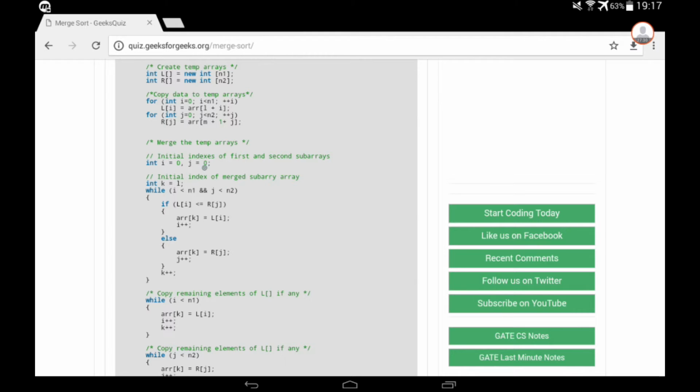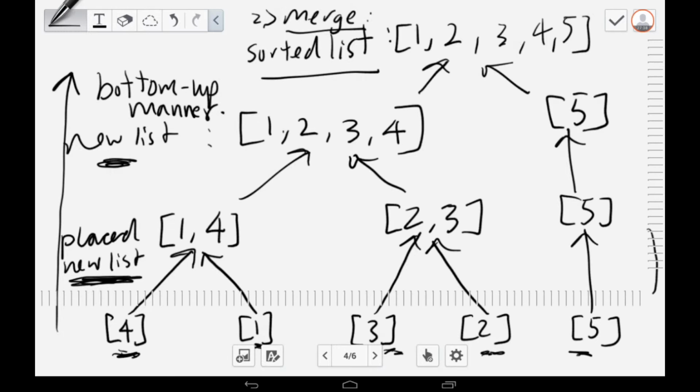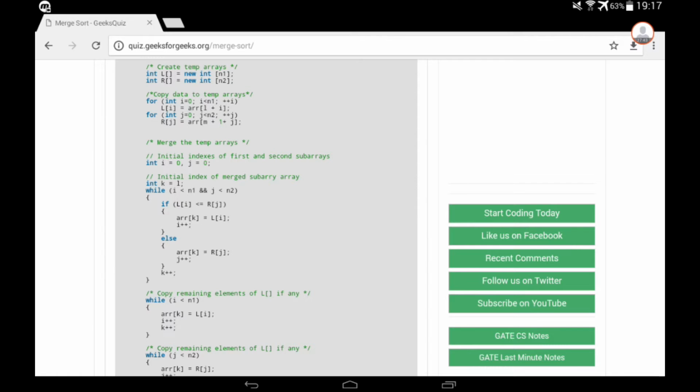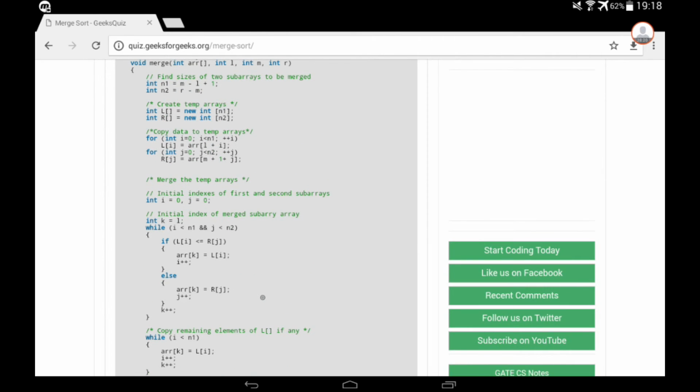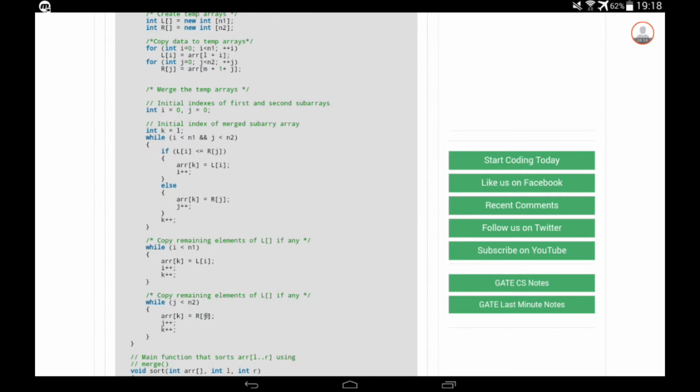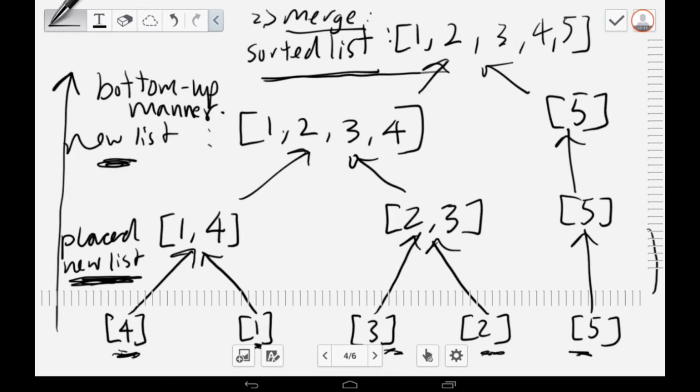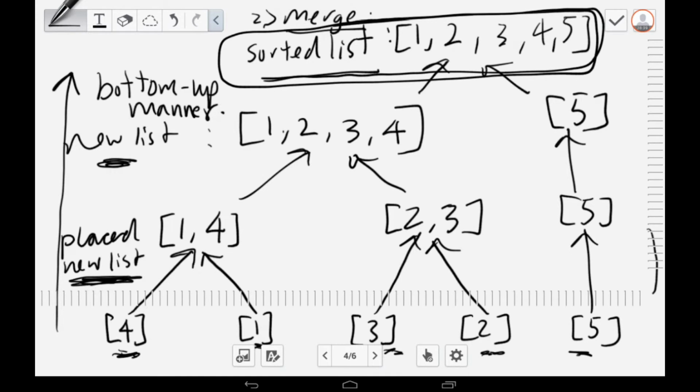So it will have each individual list of size 1 that we have formed as a result of merge sort here, and these will have their own indices. So index of merged subarray k, i, and j. And then in here, that's when you compare the elements between 2 lists, and then place them in sorted order in the new list that's being created up here. So then you copy any remaining elements, which is what this is referring to, and when merge ends, you should have the sorted list here. So this is essentially the result of merge. So that's basically how the algorithm works.